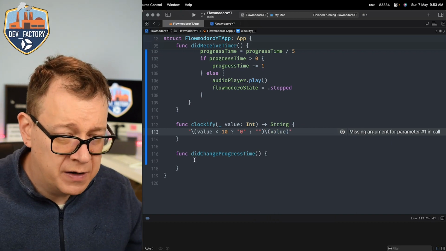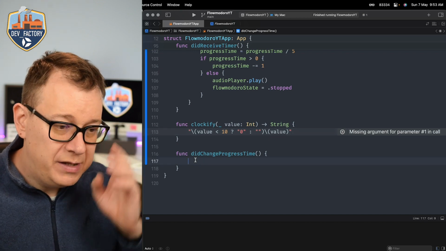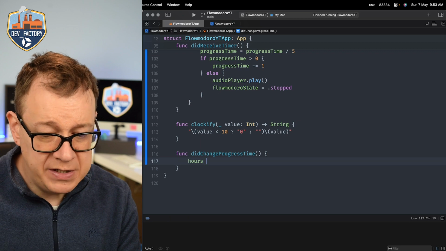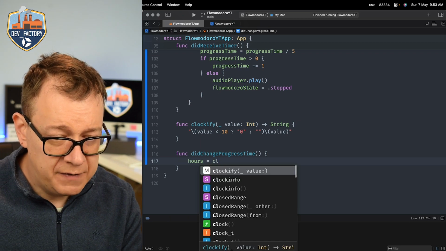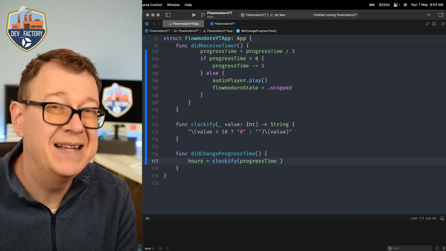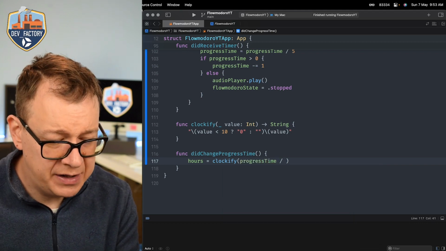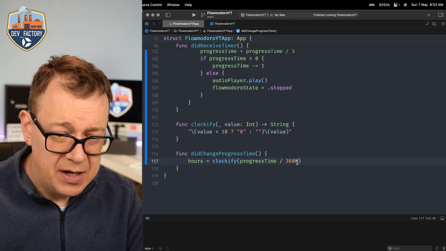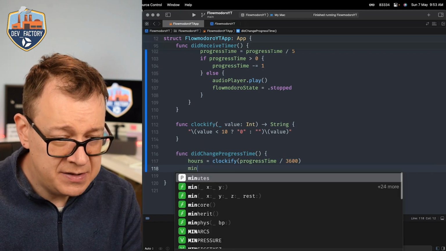So that would be the clockify. Now, when we do have a progress time change, we are going to say hours equals clockify of the value, and that would be our progress time. That's in seconds, so we want to divide that by 3600.